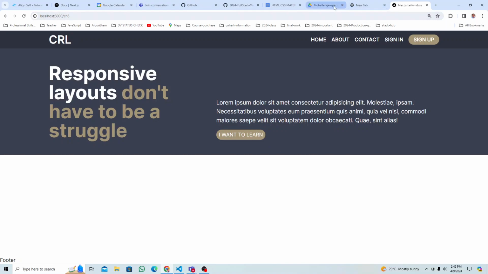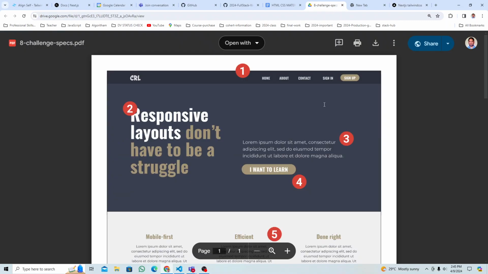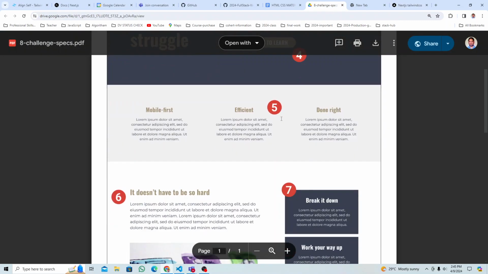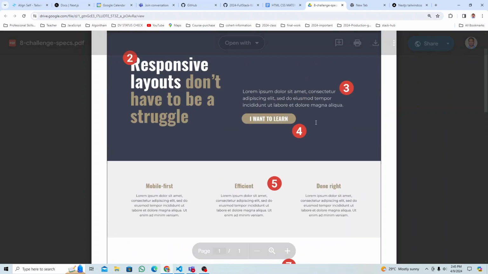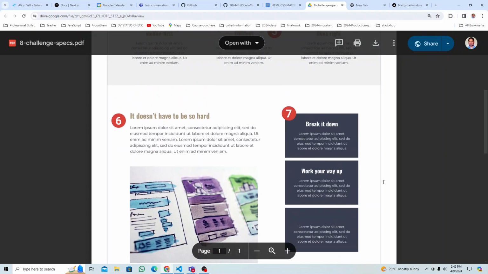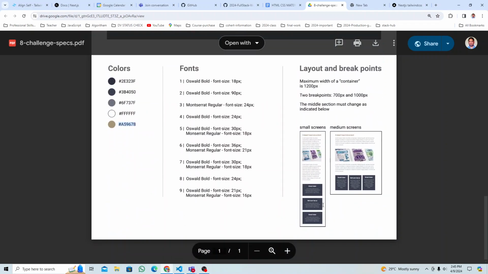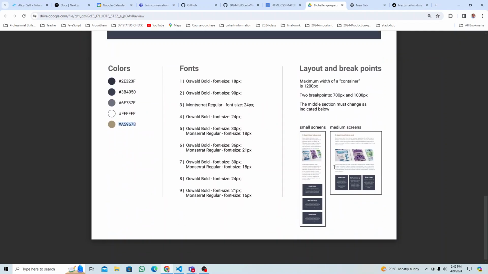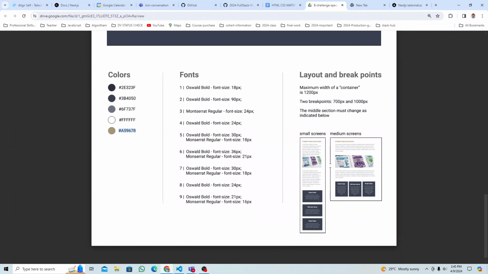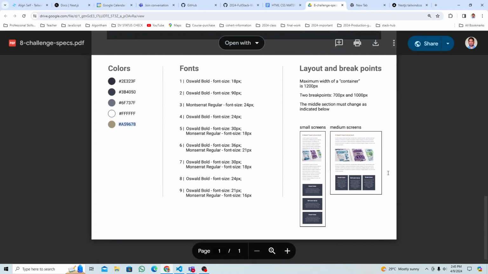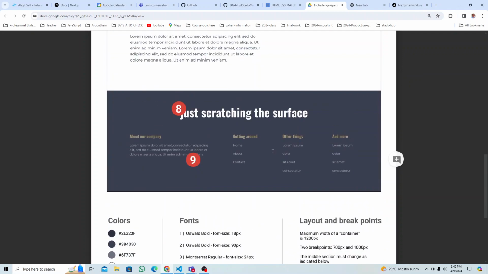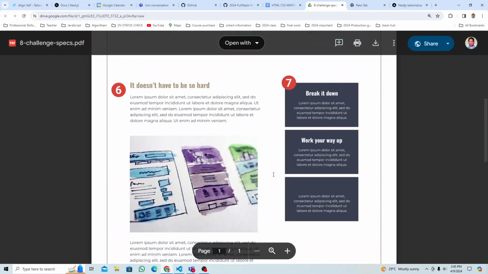So what is the next section, guys? What is the next section? Here, right? So you can create a new component and call it. So the media query is only here, right? Look at these two, this one and this one. You can create one for the footer also, but this one I'm going to add to the media query. So this is the third section, okay?